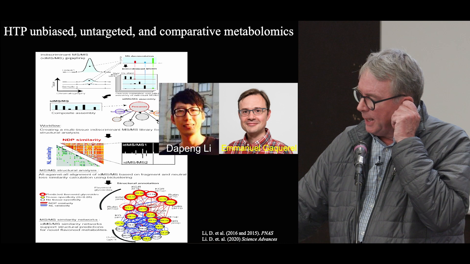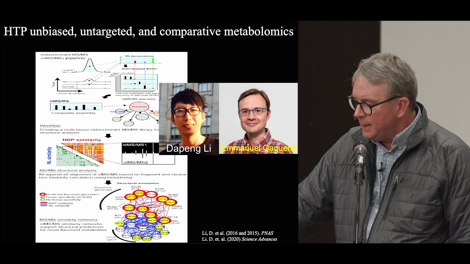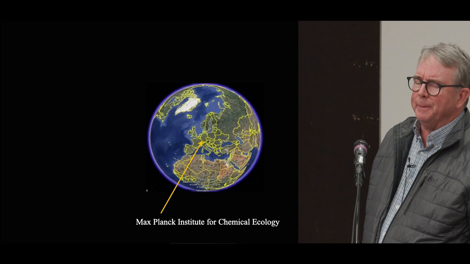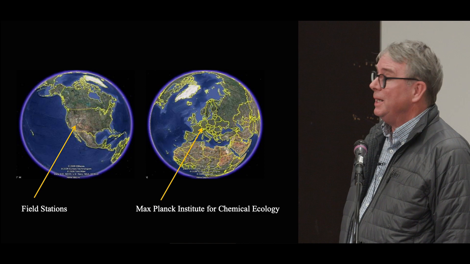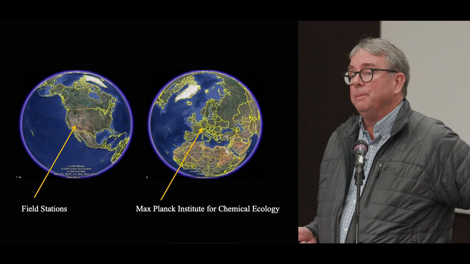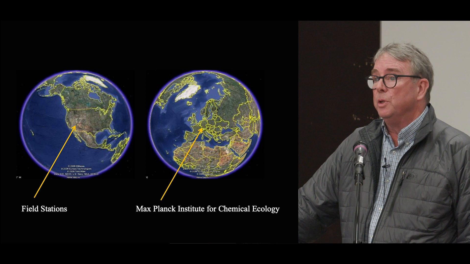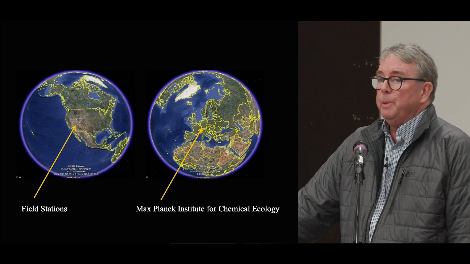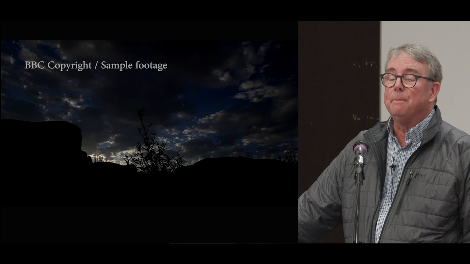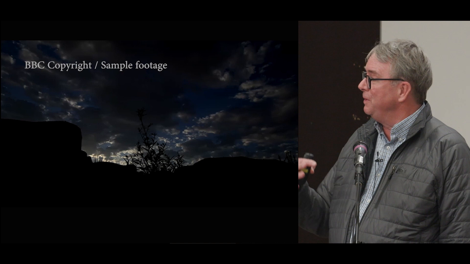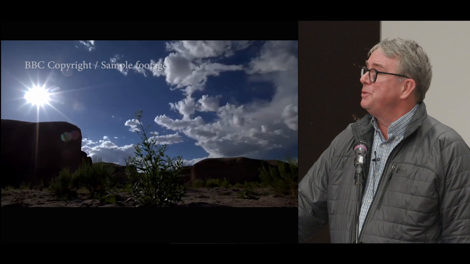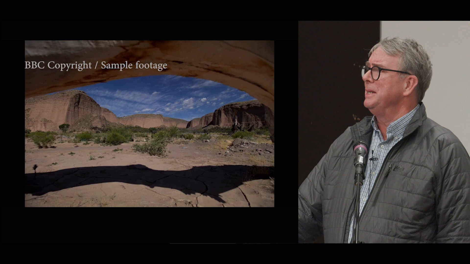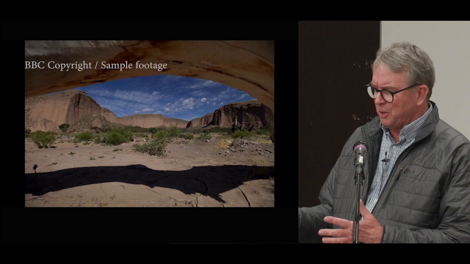The unbiased ecological phenotyping was more challenging because it involved building an 8,000-kilometer corridor between the institute in Germany and the field sites where we were allowed to do transgenic plant releases in the native habitats. We were fortunate to develop good relations with the University of Arizona and Brigham Young University, who have nature preserves where we've been doing transgenic plant releases for the past 25 years. We had David Attenborough's BBC film team out a couple years ago, and we've got footage to give you some idea about what this field site looks like.